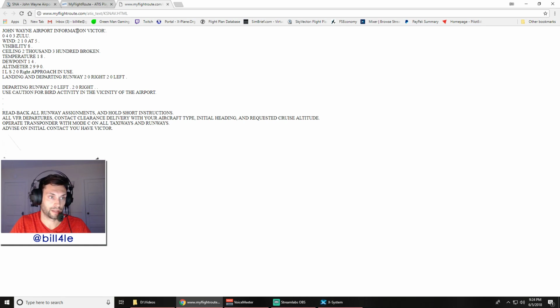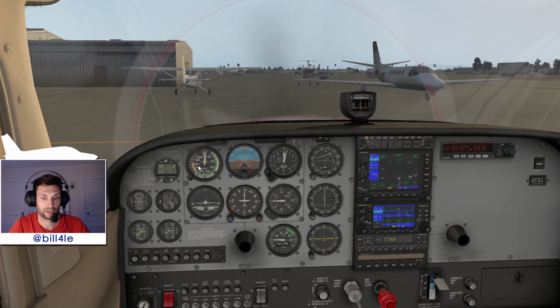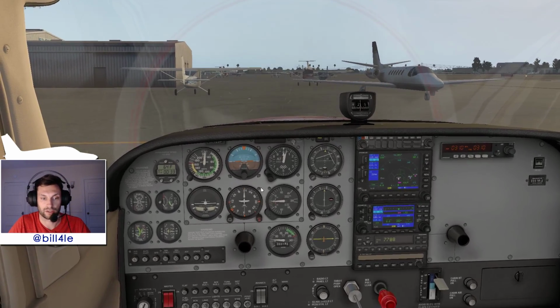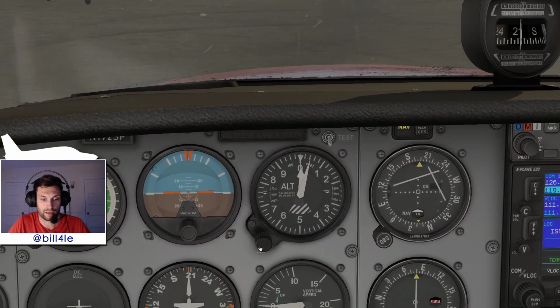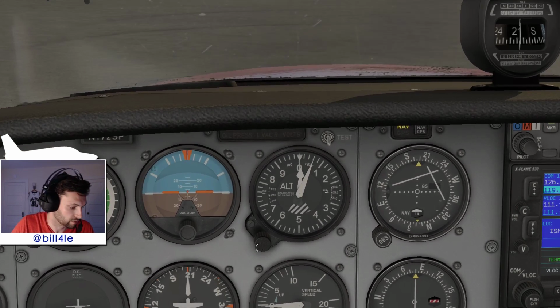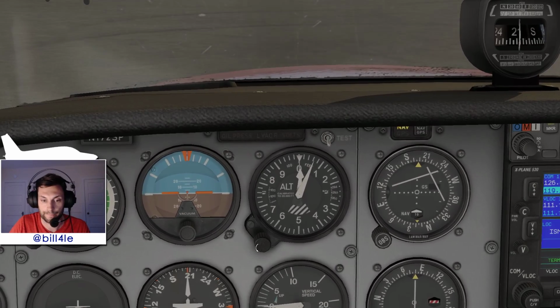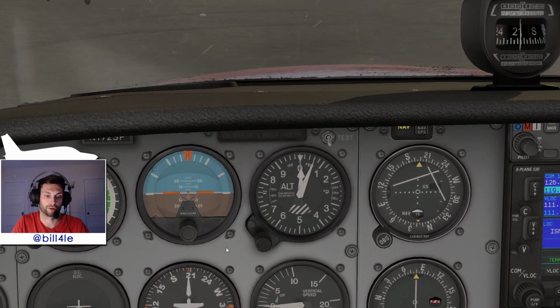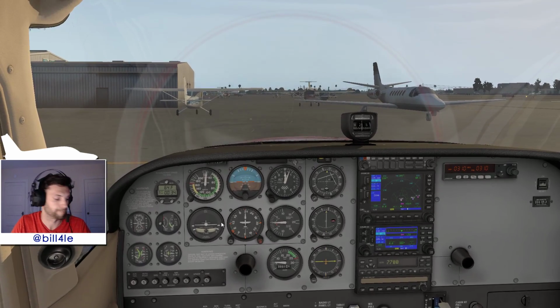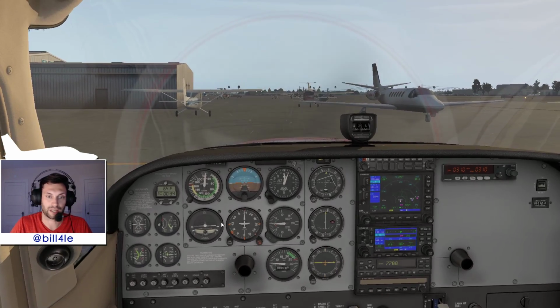So in real life, you're going to read back exactly what the ATIS frequency tells you. And in PilotEdge, you can use the My Flight route, or you can just say we have the weather, or we have custom weather. And that way, the controller knows that you have the accurate information, so all your altimeter settings, and you're aware of the winds that are affecting your plane. Okay, so we're just going to say we have the weather.